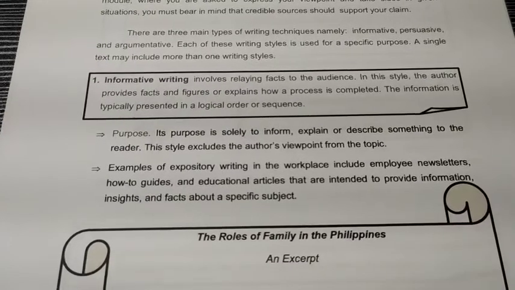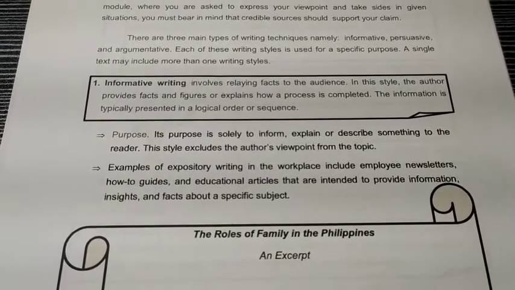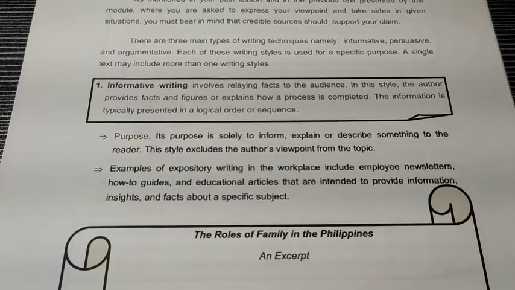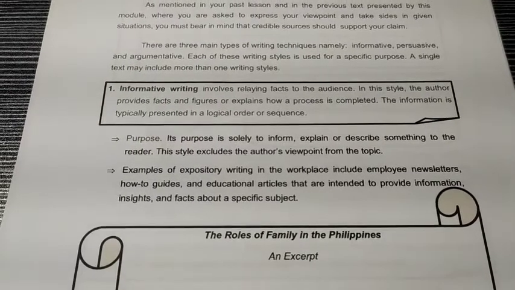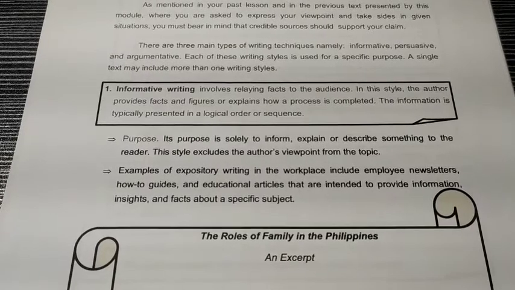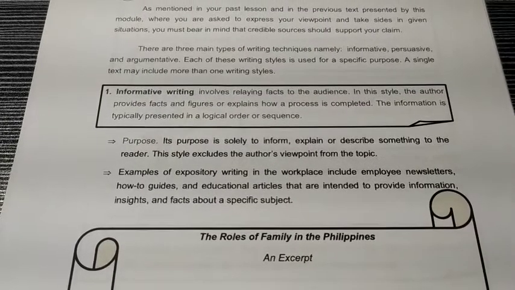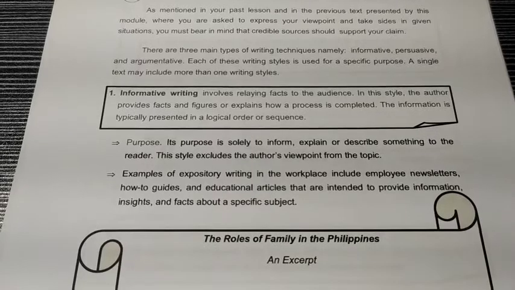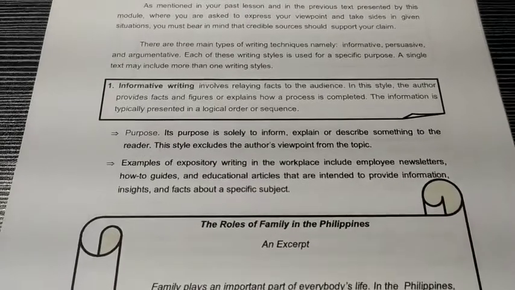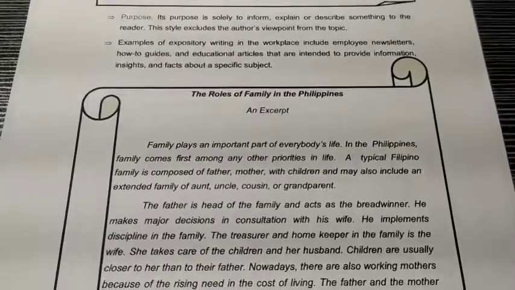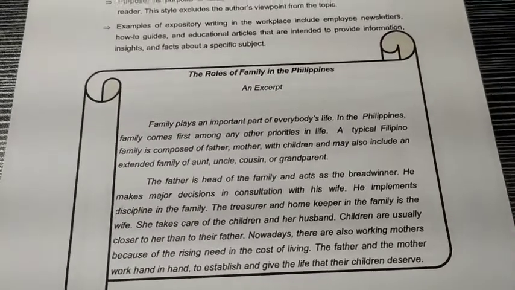So also, when we say expository, meaning you are exposing a particular information. For example, about the latest model of a cell phone from Apple. So it is an expository writing, because you will not write your own opinion, but you will just give all of the details of that latest model of cell phone or Android or the iOS rather.